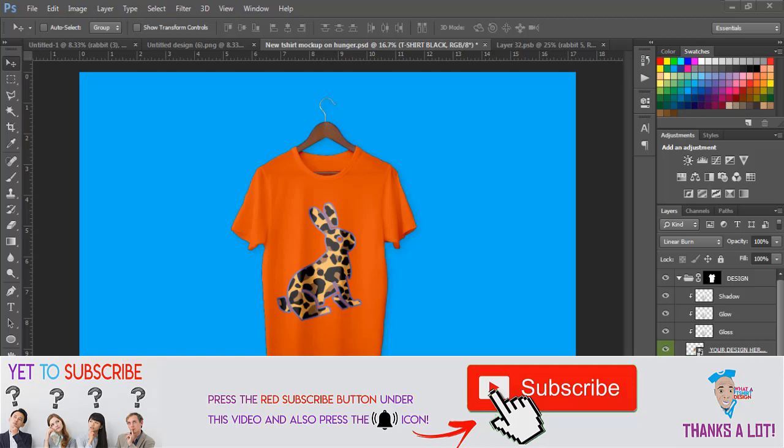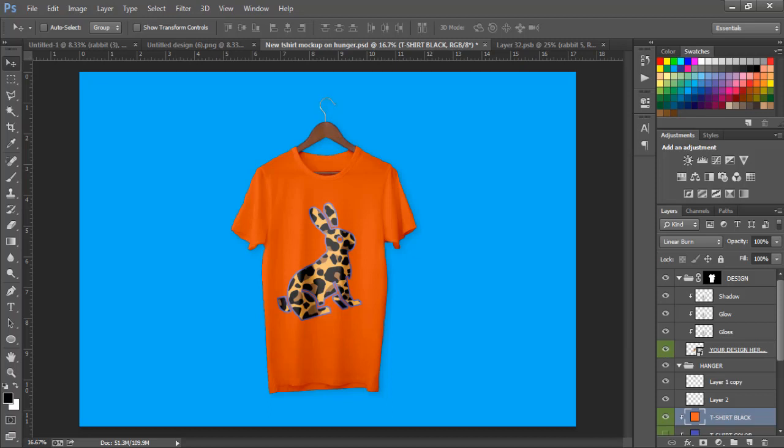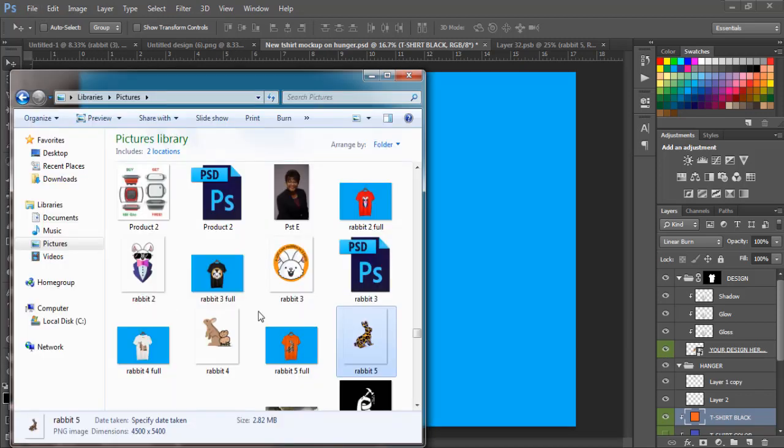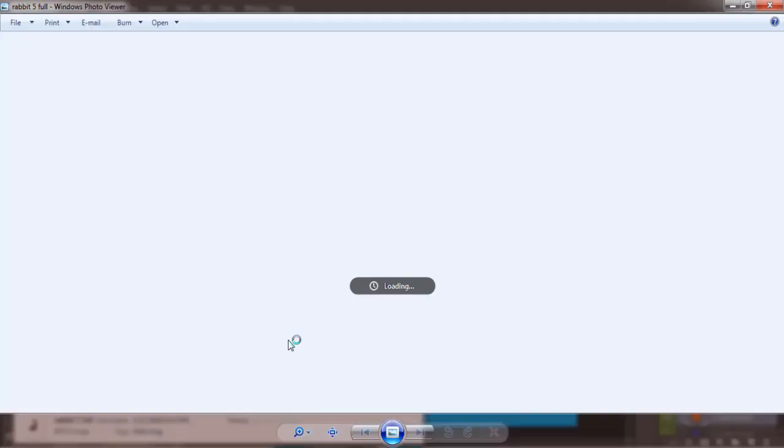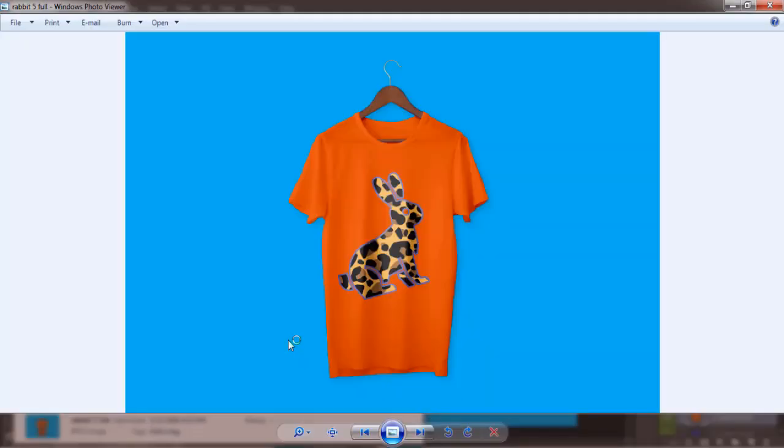It didn't take us too much time, and you can see we are close to our 10 minutes mark, and it didn't take us a lot of time to do this. So let me just save this. Okay, I think I saved it. Let's remember what I told you, always check to make sure your design is saved. So you see, this is it. This is our design. So you see our design is saved.